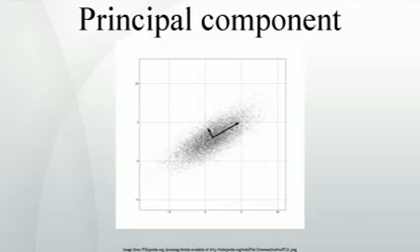PCA is mathematically defined as an orthogonal linear transformation that transforms the data to a new coordinate system such that the greatest variance by some projection of the data comes to lie on the first coordinate, called the first principal component, the second greatest variance on the second coordinate, and so on. Consider a data matrix, X, with zero empirical mean. The empirical (sample) mean of the distribution has been subtracted from the dataset, where each of the n rows represents a different repetition of the experiment, and each of the p columns gives a particular kind of datum, say, the results from a particular sensor.